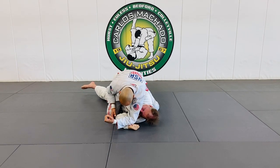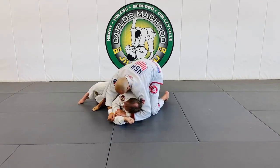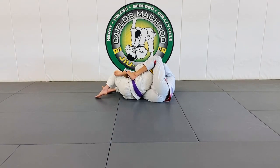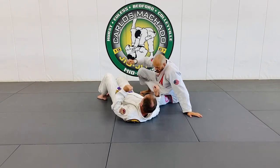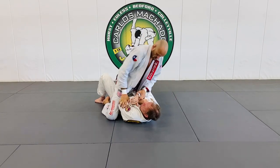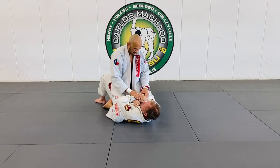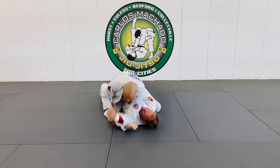If he turns and he saves his arm right here, I can begin to take his back. And that's a good way to turn him and then basically attack, okay? If he is adamant and you beat him from turning, so you're here, I'd probably pick the top arm. So let's say this is the top arm, and even if he's holding himself like so, push this down into the thigh, and then I'm gonna beat him right here.